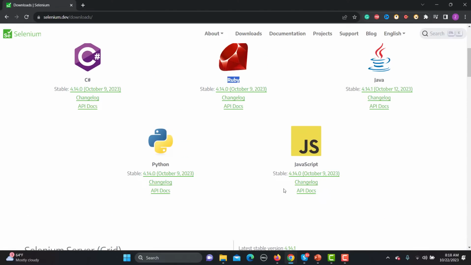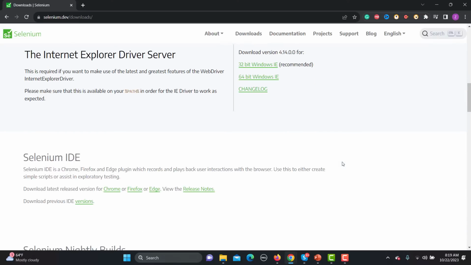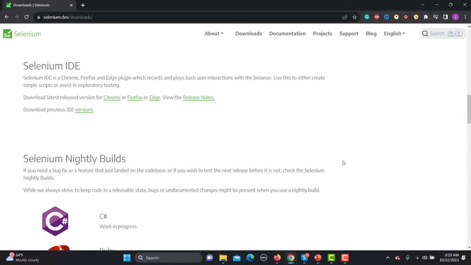So if we talk about Selenium, one of the most popular languages on which most of the automation engineers work is Java. Now in today's world, Python is also getting so much popular with Selenium. So that's why we are learning this series with Python itself. And I will show you why it is getting popular.